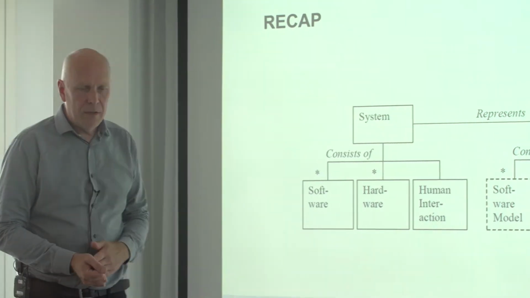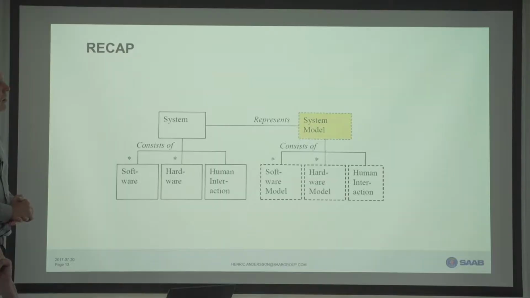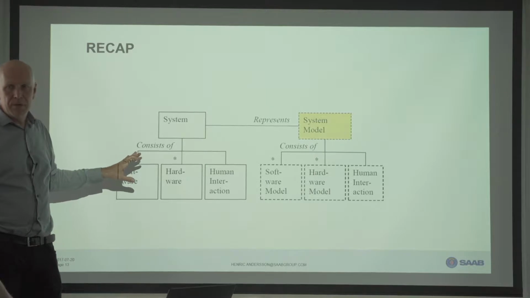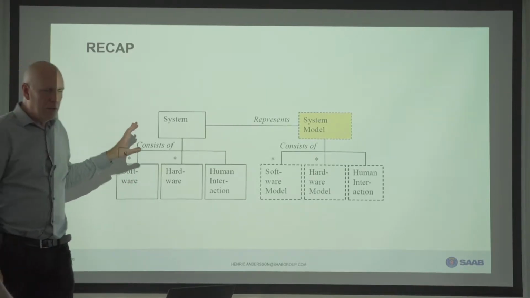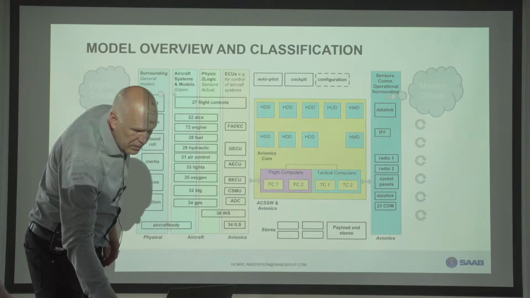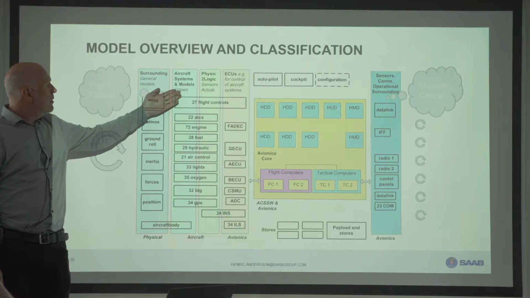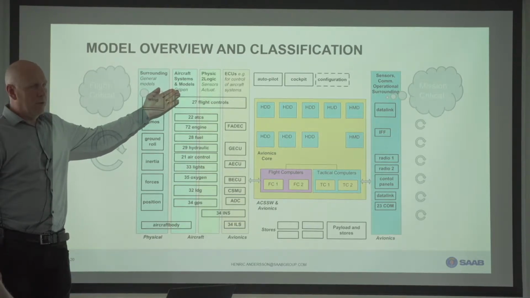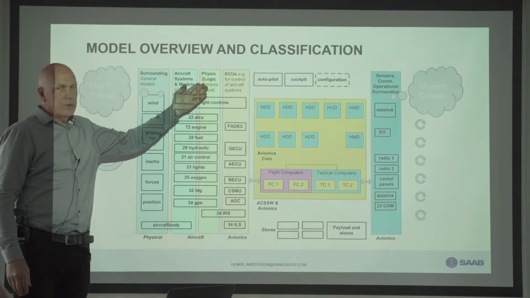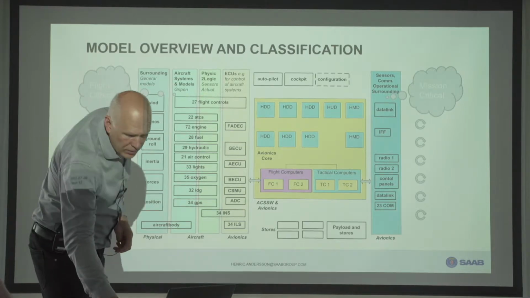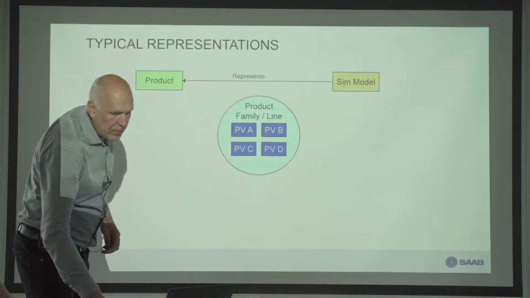And also a recap from yesterday, I said that the system model is a representation of the system, and it's a good architecture if we have the same breakdown of the models as we have of the system itself. But that is tricky, it doesn't always work, and as I said here, in some models we mix the system itself, the fuel system for example, with the sensors and actuators for the system, so we don't really have the same breakdown as in the product itself, and that gives some implications.